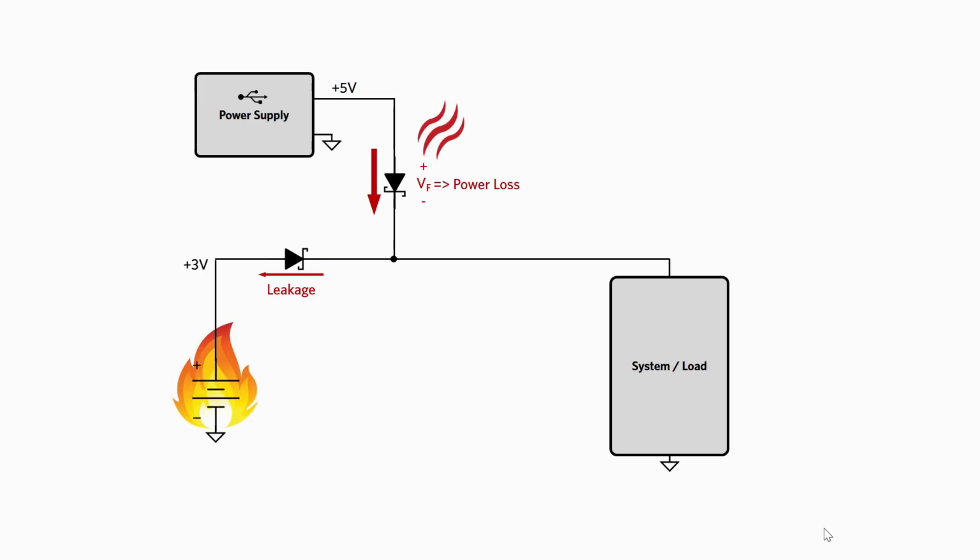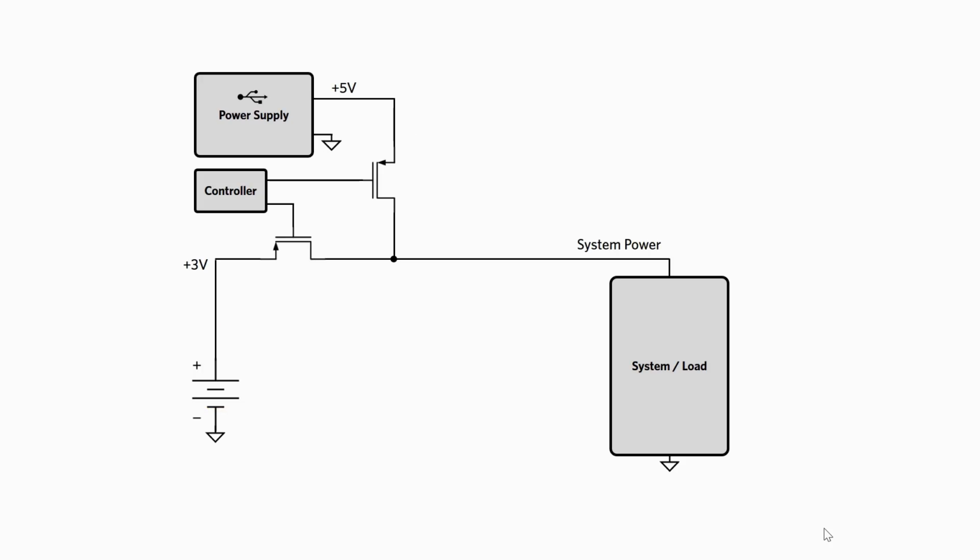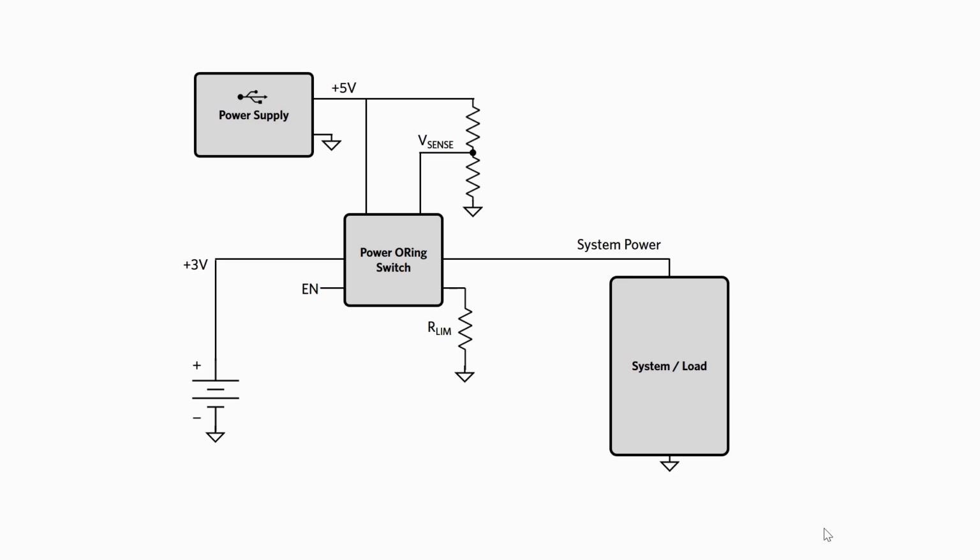One way to overcome the power loss from a Schottky diode's forward voltage is to use a MOSFET in place of the diode, as the low drain-to-source resistance reduces the power loss through the current path. However, one drawback to using a MOSFET instead of a Schottky diode is the requirement for additional control circuitry to turn the MOSFET on and off. Several semiconductor manufacturers now offer a single-chip solution with MOSFET and controller integrated together. The controller circuit typically looks something like this, with both inputs feeding into one diode ORing switch and a few external resistors for setting an input threshold and a current limit.